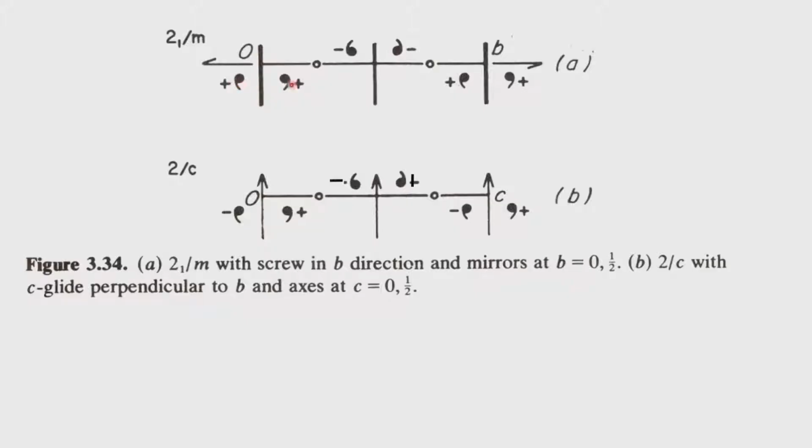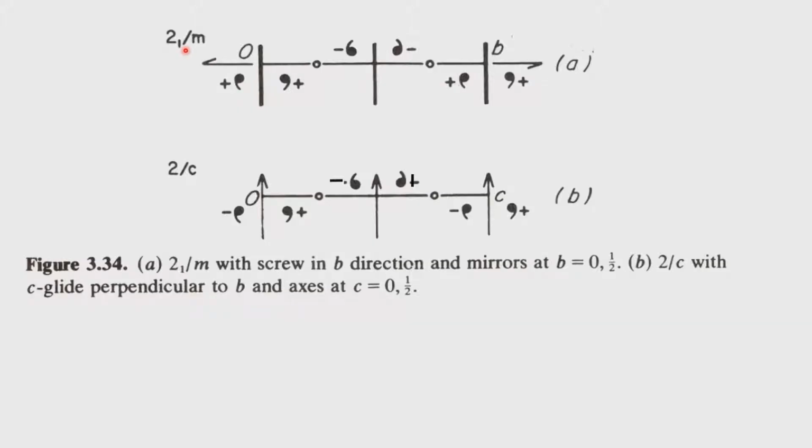On the other hand, the mirror operation which is now here, if this is the 0 position, then for this particular mirror operation the coordinates will change. The coordinates will change in such a way that the presence of the mirror at 1/4 away from the center of symmetry needs to be recognized. So, this is as far as the 2 1 by m symmetry is concerned.